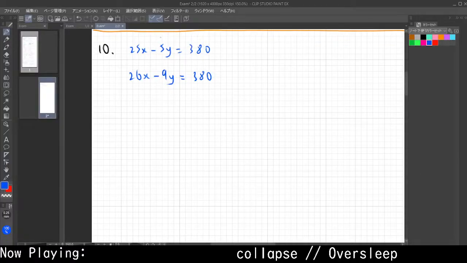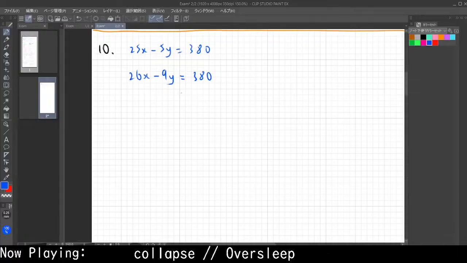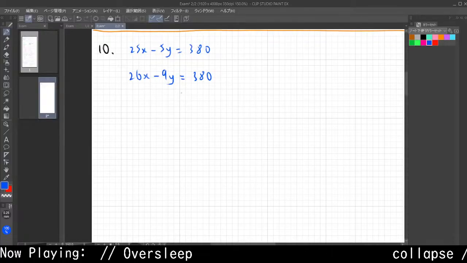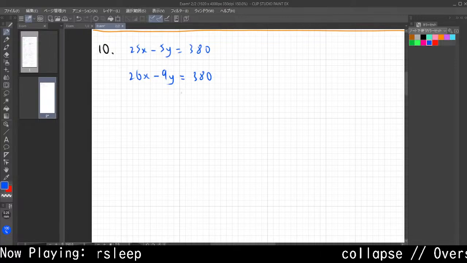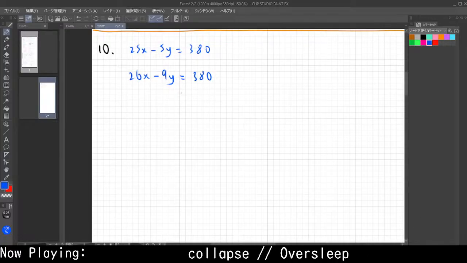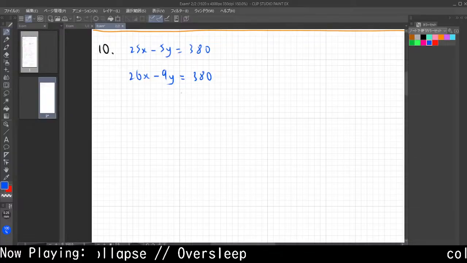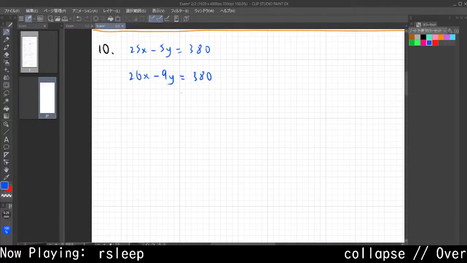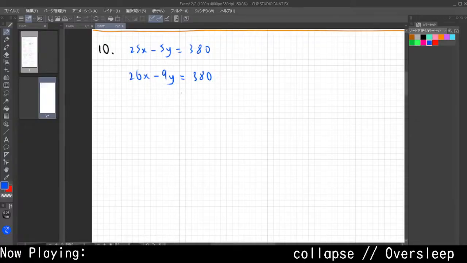From here, if you are vigilant enough, you might be able to see that x equals 4y, stuff like that. But if you don't, just do more. Okay, if you are not able to see, please do more questions. Anyway, since it says find the value of x and y by using the matrix method, we use the matrix method. We convert this to a matrix.